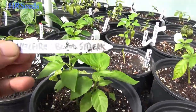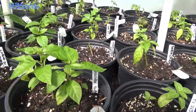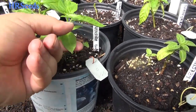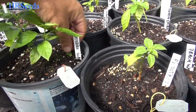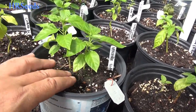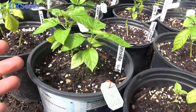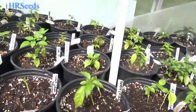Here we go — this is the one everybody keeps asking me about: Hellfire Bloodstreak. Now I have the Hellfire Regular which I tried growing — they didn't sprout. I got to get with the gibberellic acid. I'm not doing it this year because you can see I got my hands full. We're concentrating on the Bloodstreak variety right now. We want to keep this going. If this doesn't make it or produce fruit this year, I'm probably going to drop the whole deal. The seed for the Hellfire is getting really old and the germination rates are dropping dramatically — from 10 seeds we just got two plants. But if we can get this thing to fruit, we'll do another review on it and make it available.